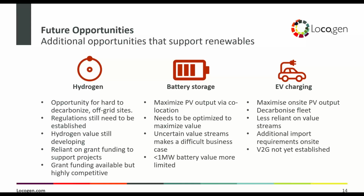So those aggregator revenues are variable. It depends on how good they are at being able to price your battery in terms of being able to offer services to the market. So although it can be incredible in terms of what they can do, trying to have a fixed understanding of what the long-term revenues are going to be is quite hard. Some people are very happy with that. Some people are happy to invest, but you do need to be aware that those revenue streams are more flexible and more at risk.